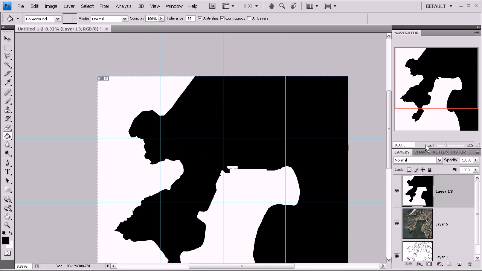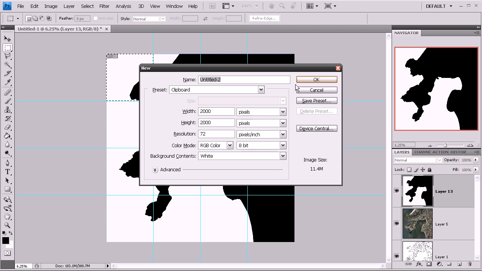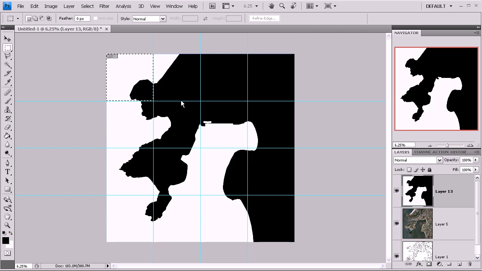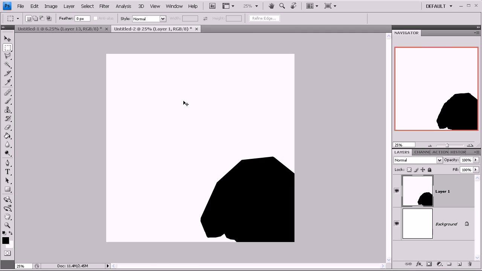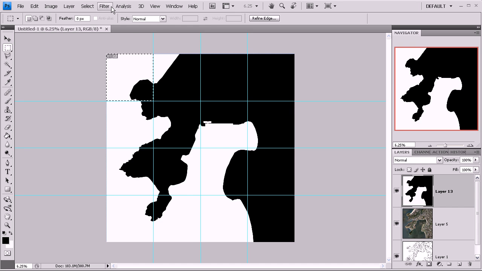Now there are two ways of doing this. Either you could save each one individually by selecting it using the square selection tool. You'll press Control-C for copy, and then you will create a new layer, Control-N, which is 2000 by 2000 pixels, because that is the size that we selected. You'll click OK, and press Control-V for paste. Then you'll save that out as an individual image. This, of course, would take a very long time. So we're going to ignore that route, and we're just going to deselect that.